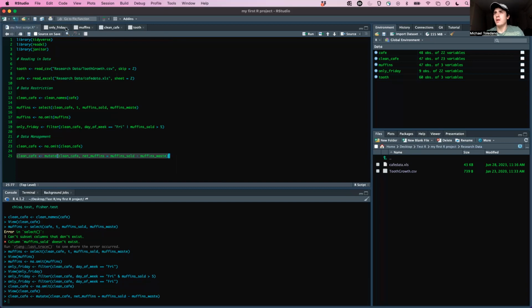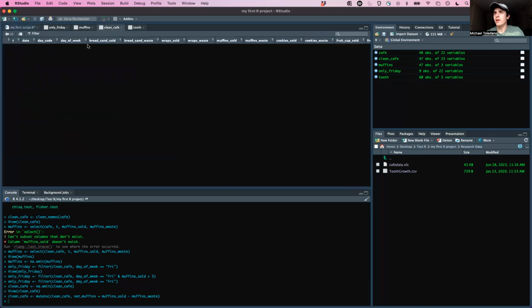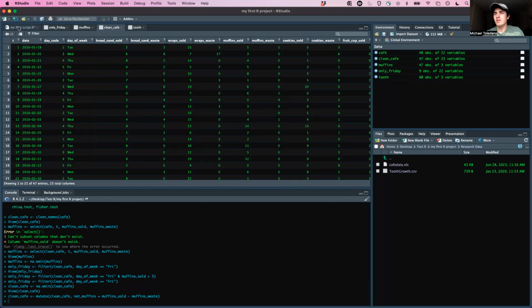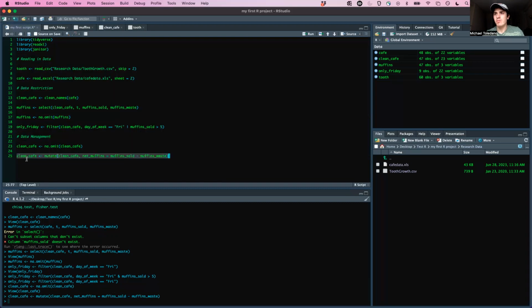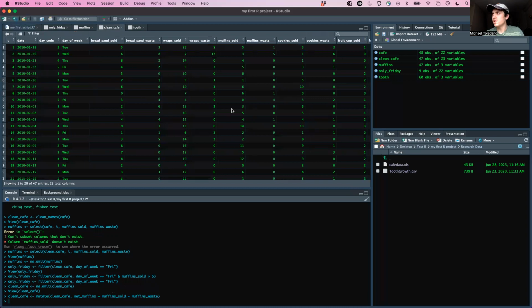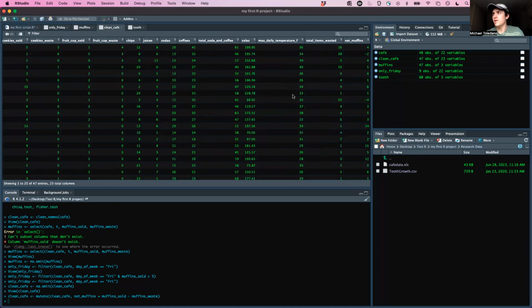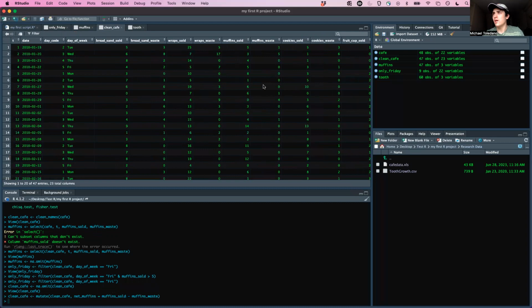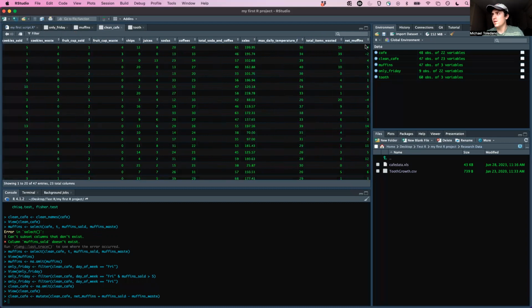So we ran that code. Now if we go to Clean Cafe, which is where we made the new storage object, you should see it'll be all the way on this side.